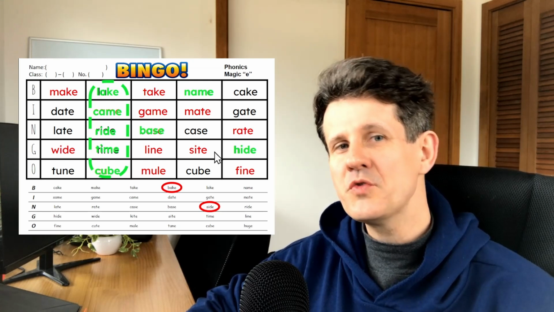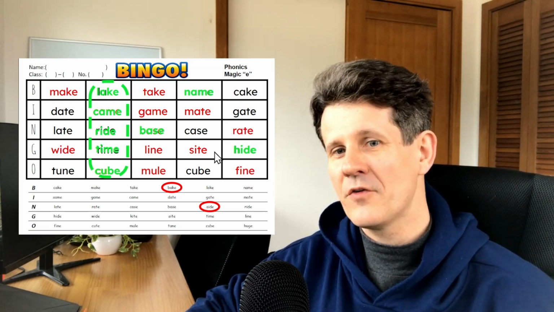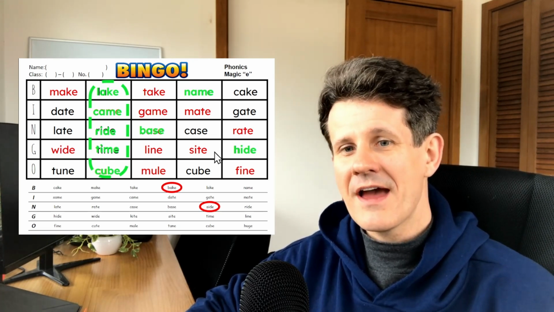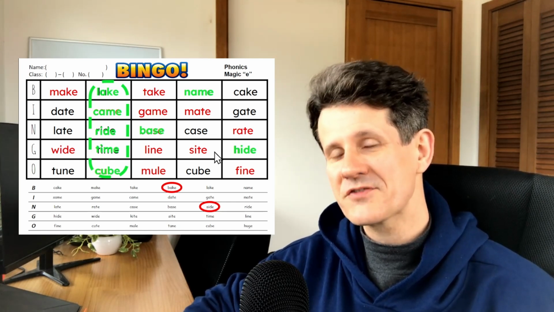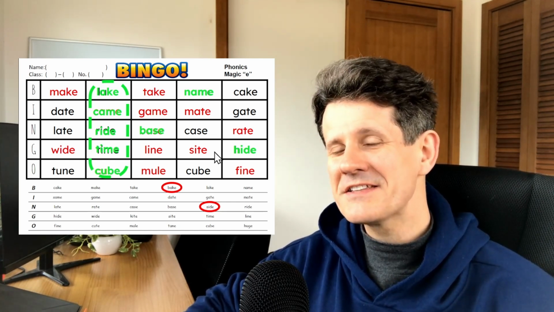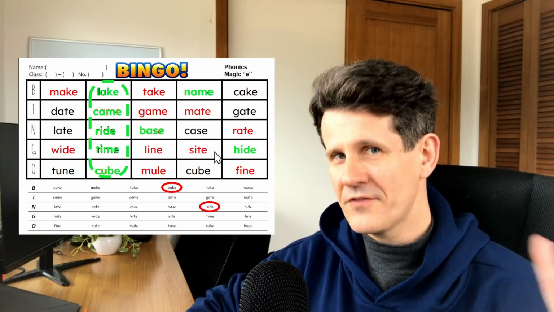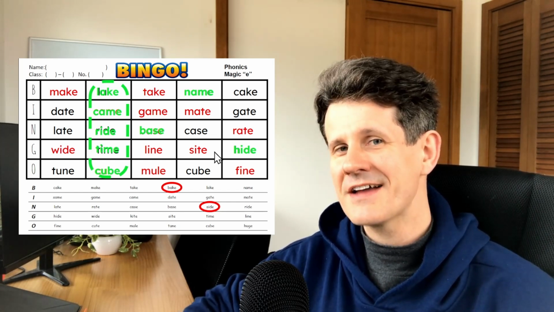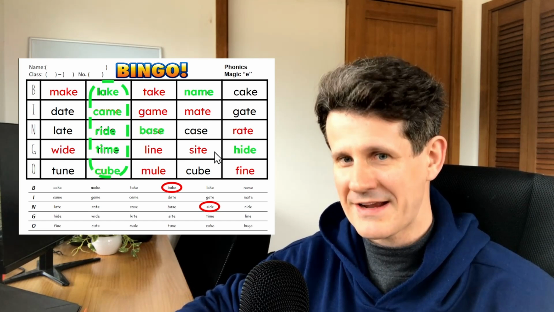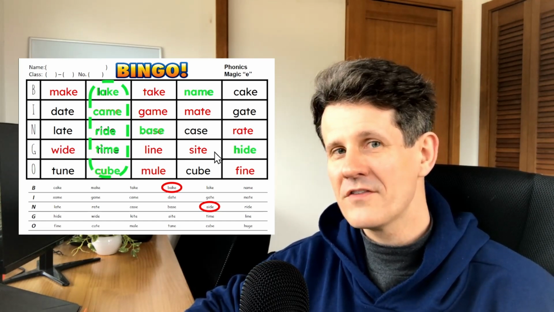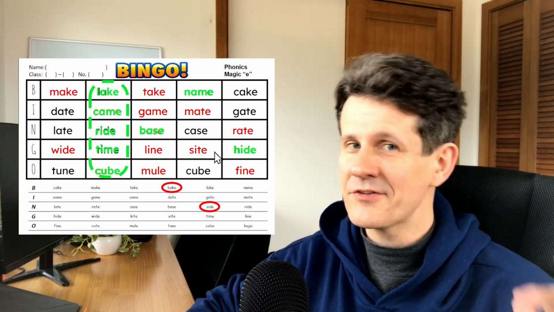This is a new words bingo activity for ESL vocabulary, and it is a no prep classroom activity, but it does require a little bit of prep the first time you do it. But after that, it is a true no prep activity, and it covers the listening, reading, and writing skills that your students need.